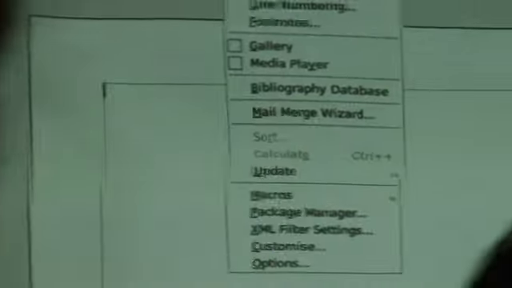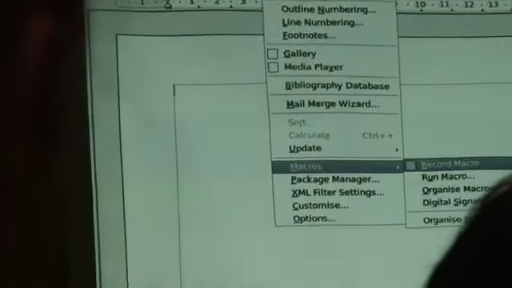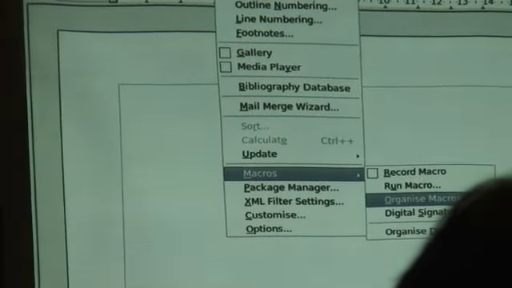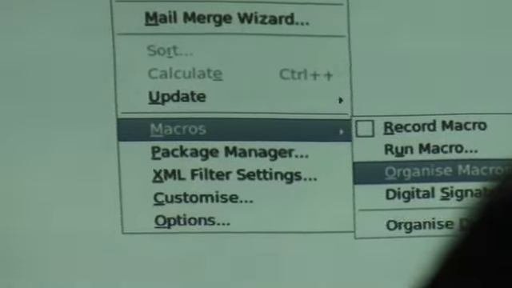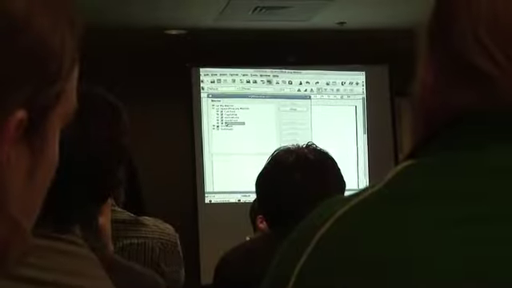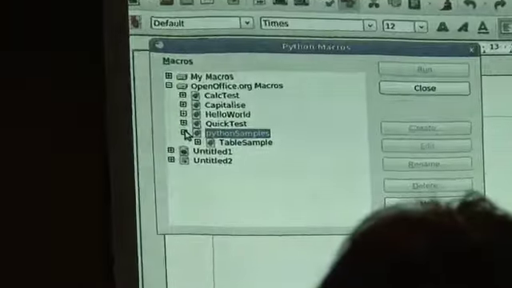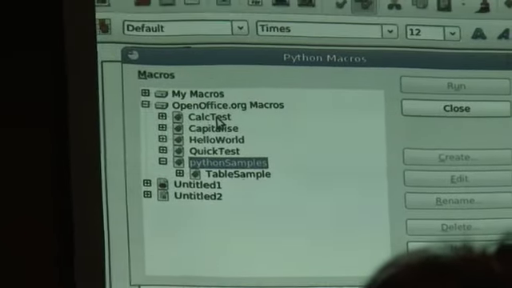You can just open one of the macro windows. What these are is all Python modules.